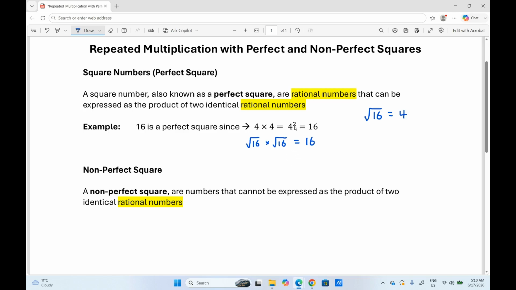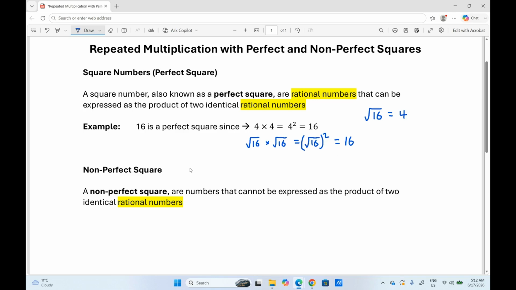Okay, that's good. And there's also one part I want to talk about. Here it says 4 squared, right? So what I can do instead is take the square root of 16 and then square it, with brackets here for convenience, and that also just gets me the 16. So when you see a number in this form where you have the square root of a number times the square root of the same number, you just get that number inside the square root, and the square root disappears. Similarly, if I have the square root of a number and I square that square root, I just get the number inside of the square root.